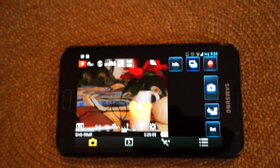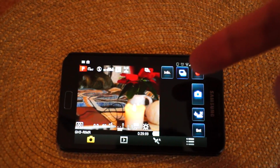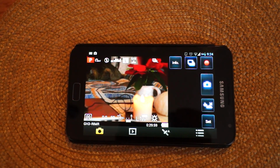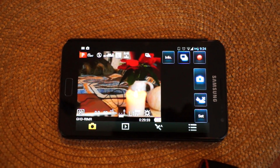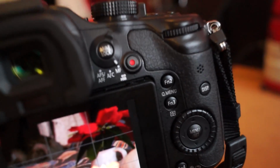About video recording we have some limitations. You can switch on camera recording with this button, but you can't switch off movie recording from your mobile phone or tablet. If you want to switch off movie recording, you must switch off with the standard button on your camera body.